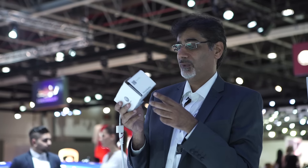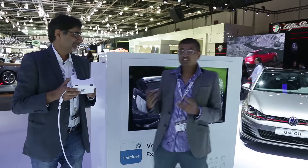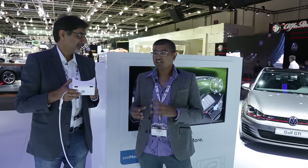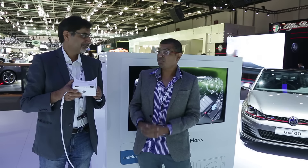Virtual reality is so cool — come down here and make sure you try these, they're brilliant. A ton of great technology and a ton of great cars. Make sure you come down to Stand 215 at Sheikh Saeed Hall 2 at the Dubai Motor Show, and keep checking back with us for more.